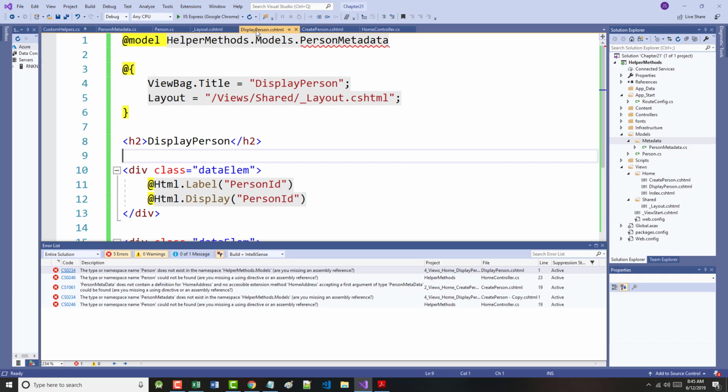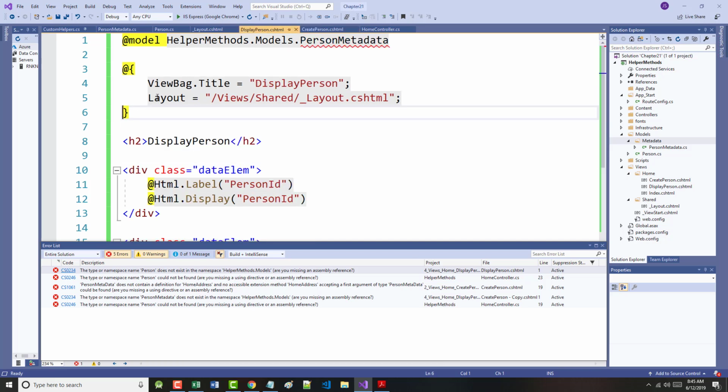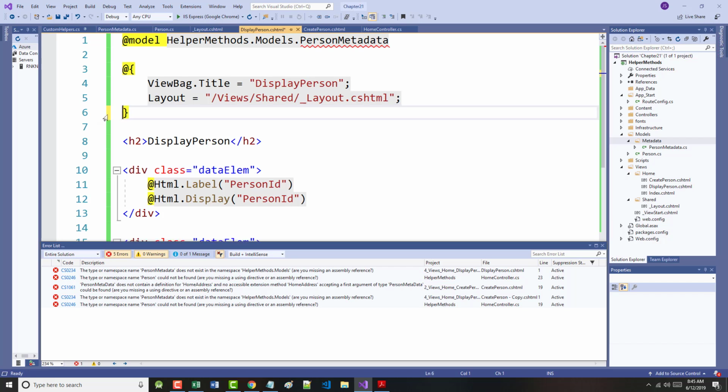Well, when we did our CreatePerson metadata, we had to add this. I don't know. Again, I hate doing this because I just sometimes take a bad situation and make it worse. Doesn't appear to have done anything.